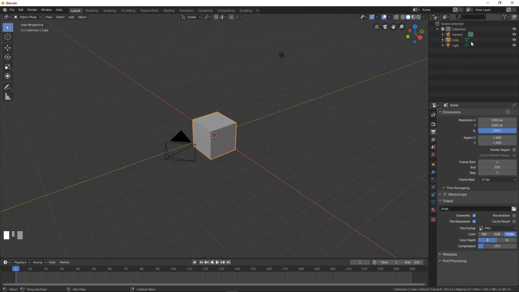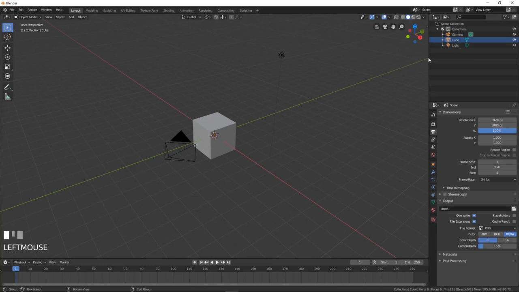Here you have the possibility to select your objects directly in the outliner. The outliner allows you, as I told you, to select your objects like you would in the 3D view with a left click. But it also allows you to create collections and to organize your scene how you want. It allows you to hide your objects. For example, if I have a cube here, I can hide it.